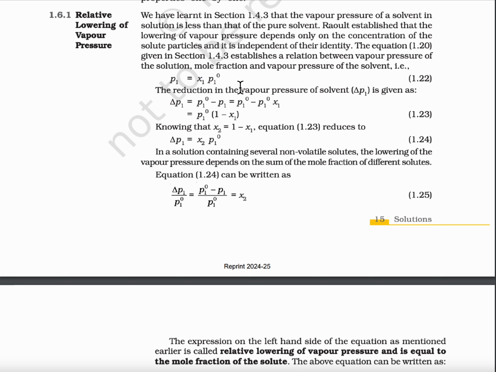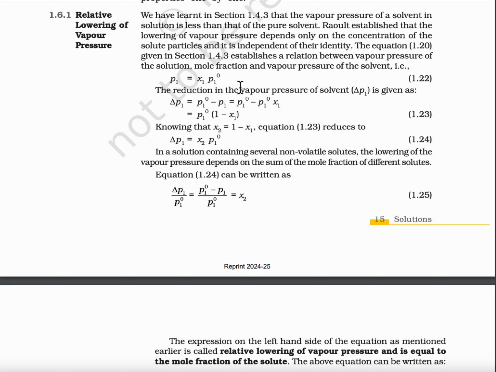Now, before coming to that, we saw that there is a decrease in the vapor pressure when a solute is added to the solvent. That is, the vapor pressure of a solvent decreases in a solution than in its pure form, right? That is what we saw. Now, Raoult had found that this decrease is caused only because of the number or the concentration of the solute particles and not because of its nature. That is, whatever be the solute, its nature does not affect the lowering of the vapor pressure. Rather, the concentration or the number of solute particles present in the solution is going to affect the lowering of vapor pressure here.